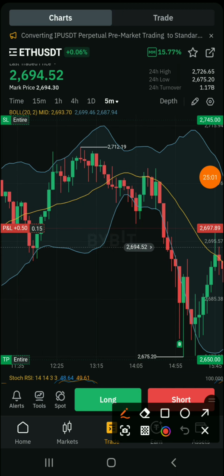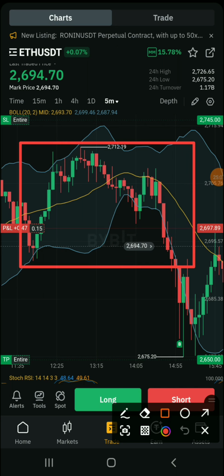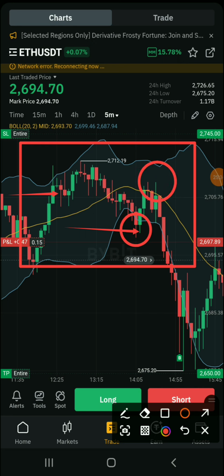So all I was looking for right here is a change of character. I am looking for a change of character over here. So it's either, this is our last high, all right, our last higher high. Let me draw it properly. This was the last higher high. So I'm just looking for something that will actually make it to get disrespected. So a retest came, right? This is the retest, making another higher low, but then it did not go as high as this previous high over here. All right, so this was the previous high and this is the new high, so it's kind of like an equal high, right?